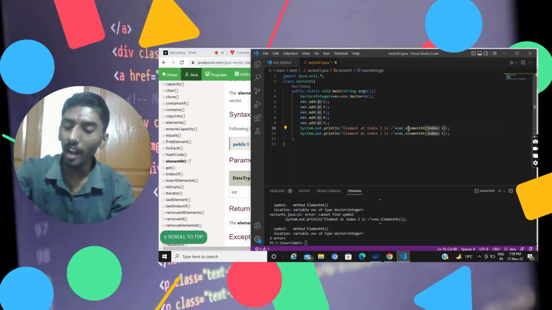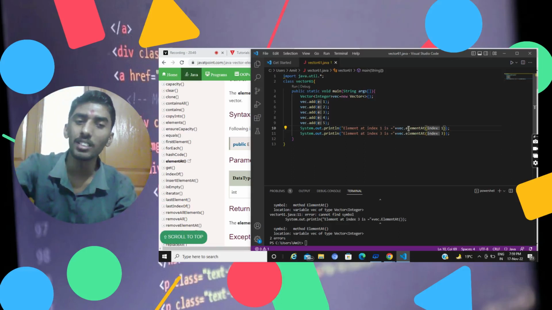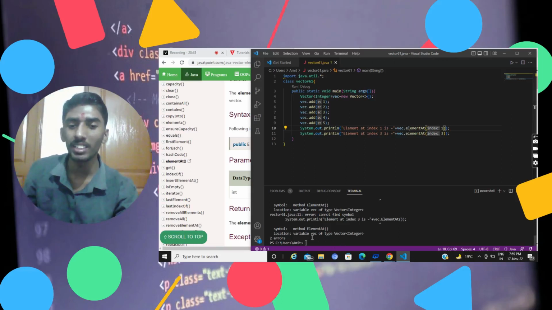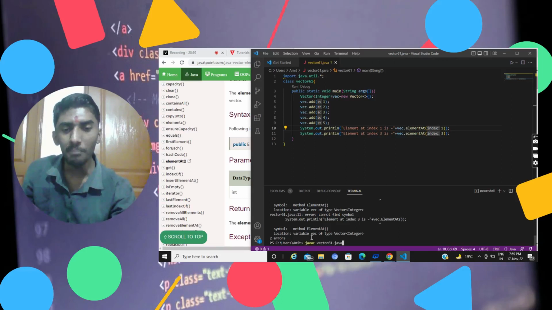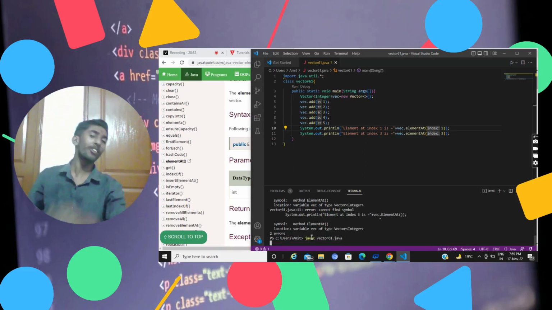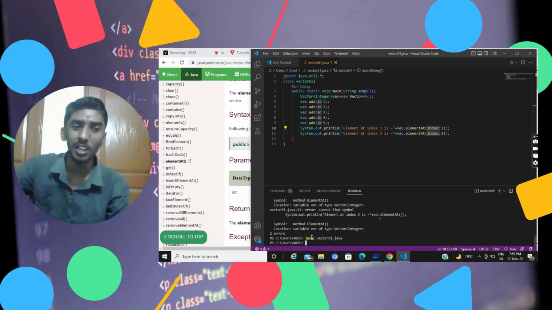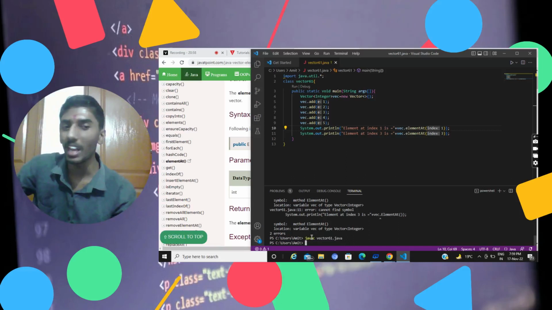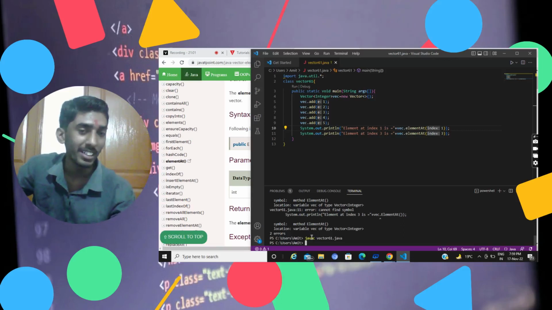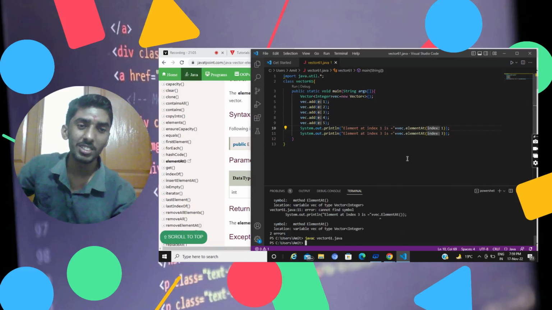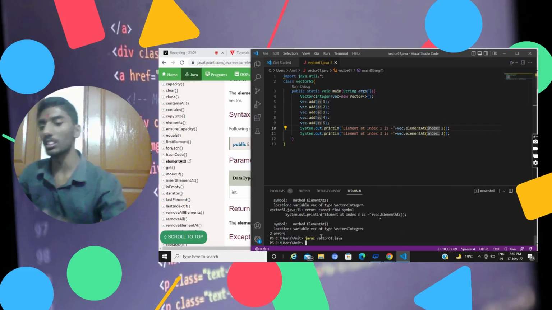Now after that, save this file again, compile again, and wait a few seconds for compilation. You see that it's successfully compiled. I found where I made my mistake.